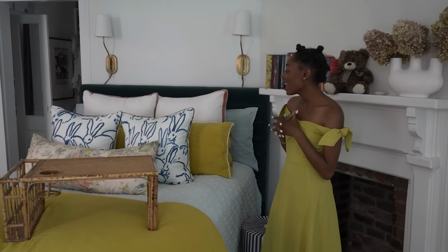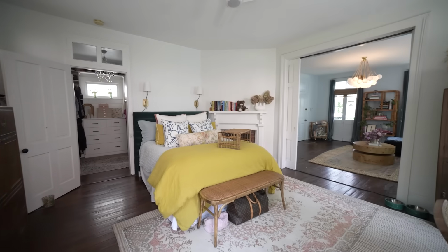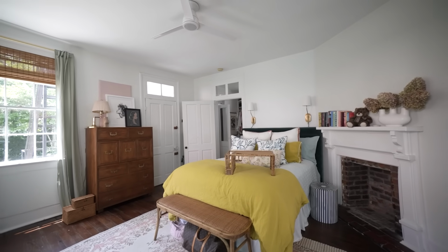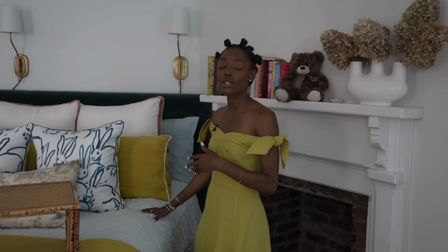And I just wanted the color to shine more in the room through the bedding, which is why I chose to go with the chartreuse color, which was not my first choice. I originally had a black and white bedroom idea, and I decided to add in color. And then I have a beautiful blue quilt that ties in the blue with these pillows. I am a pillow hoarder. I like the idea of having a lot of pillows on the bed. More is more when it comes to bedding is something that I really enjoy when I look at other people's homes. So I try to encapsulate that here with the 10 pillows that I currently have on my bed.